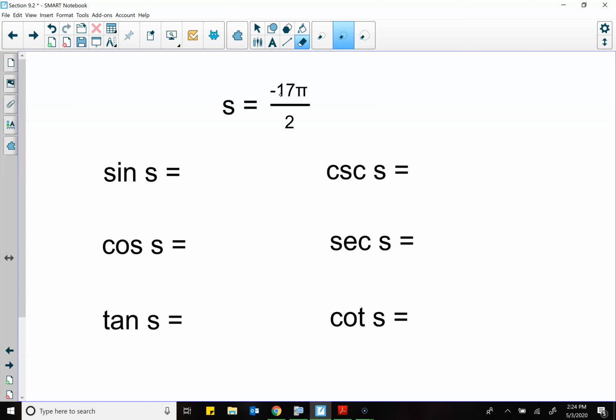Now notice they're also giving us the other 3 trig functions. So now we're looking at all 6 trig functions. Remember that cosecant, secant, and cotangent are the reciprocals to the ones that are right across from them. So if you can get the big 3, you can get these 3 because all you got to do is flip them. And there's your answers. So I would work on the big 3 first. That's why I focused in on those first. And then to get the last 3, all you do is flip it, flip it, flip it. Okay? So go ahead, pause the video, give it a shot.